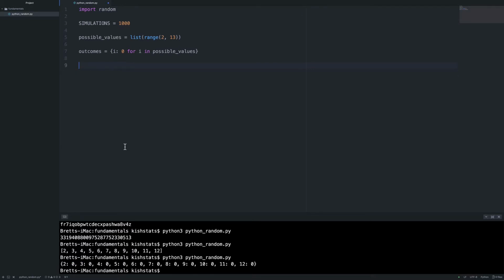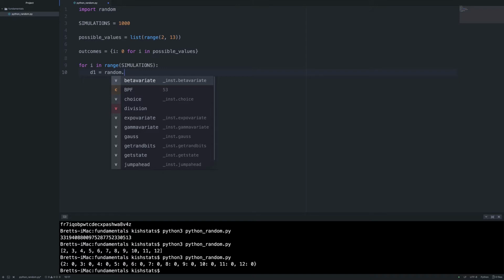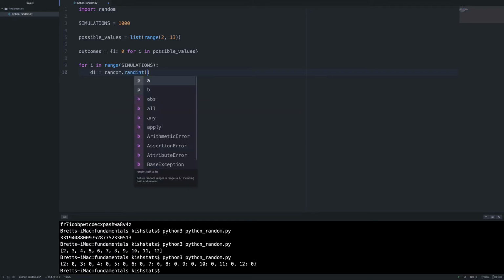So with that, we can set up our for loop. We're going to use the for in to iterate through the simulations. And we're going to set up 2 variables, one for each die. So we'll say D1. We want to use random, and then a random integer. And if you recall randint, we're going to set a start and stop value. So the 6 will be included. Remember randrange, the 6 will not be included, so we'd have to put a 7 in, but as long as we're using randint, we can use 1 and 6.